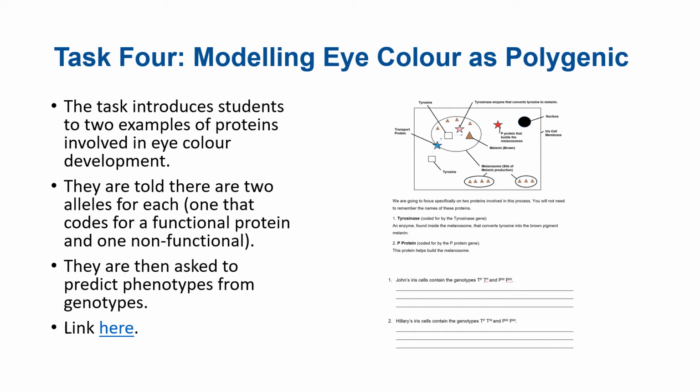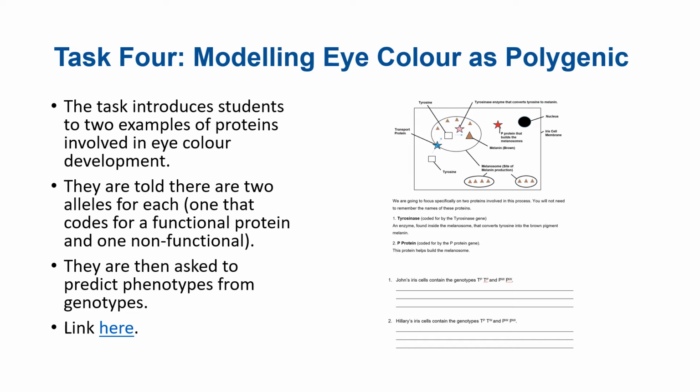And we decided to do a task on eye color, one because students are naturally very, very interested in eye color, but also in almost any textbook you go to, you can find people talking about alleles for blue eye and alleles for brown eye, and we really wanted to get students away from that idea and open up a little bit of the black box that defines the genotype-phenotype relationship when it comes to eye color. So I'll briefly talk you through the knowledge that we impart to students in this task, and then the full task you can have a read through online by clicking that link.